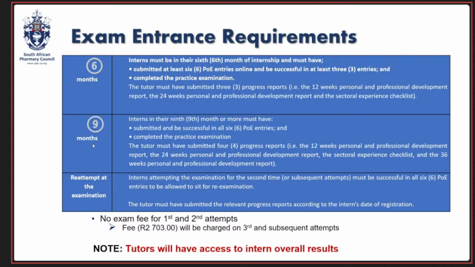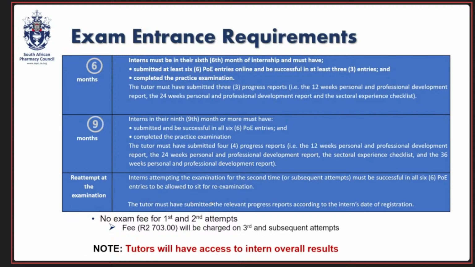And then interns in their 9th month of internship are expected to be successful in all 6 portfolio of evidence entries. They should have completed the practice examination, and they must have submitted 4 progress reports, and the system will then allow them to book for the examination. And then in the case of reattempting the examination, the interns will be expected to be successful in all 6 POE entries.